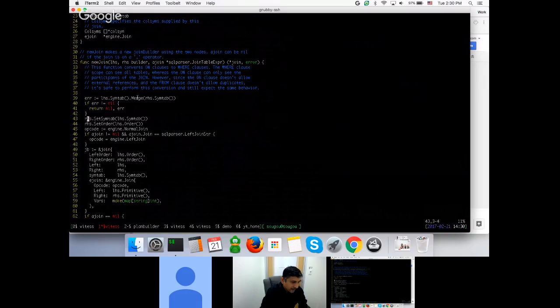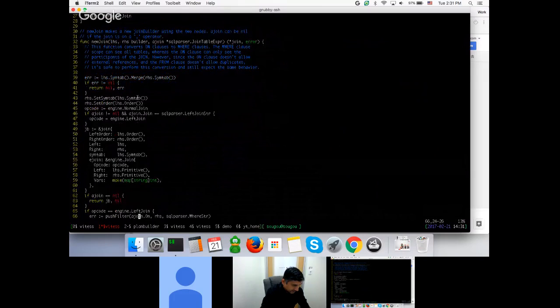And I point the right-hand side route, the right-hand side join, to the new symbol table, because it was pointing to the RHS one. I change the order of all the routes. That's a recursive function. So if it was R0, it becomes R1. And what else do I do? I assume that it's a normal join, but if it is actually a left join, I change it to a left join. And let's see what else I do. Then I build the join node.